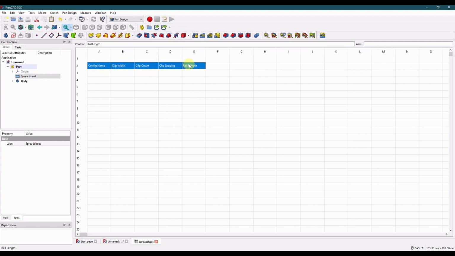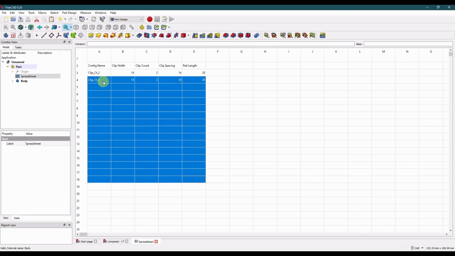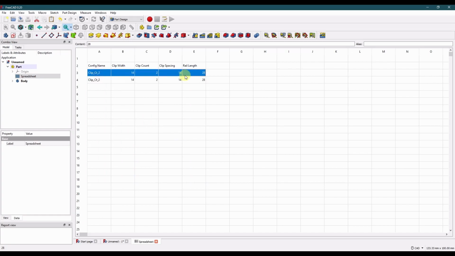Now these are just the column headers to give me a reference for what I'm going to put in each column. Let's go with a clip count 2. Just plug in some numbers, it doesn't matter. We'll update that later. Then let's just copy this, paste it down here. So from here on down will be the actual configuration names. And this row will represent the currently selected configuration. So now we need to create our aliases.